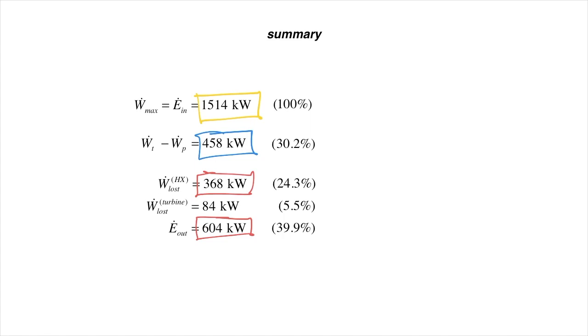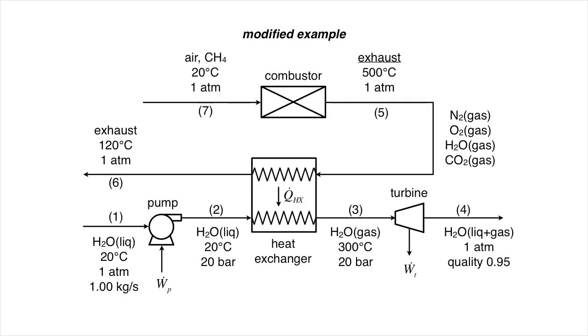Thus, if we wanted to improve this process, the first priority would be examining ways we could recover more work from the exhaust. Second priority would be improving our heat exchanger. The turbine engine, with only 5% loss of recoverable work, is the least of our worries. To take this one step further, we should probably recognize that the high-temperature nitrogen stream we've been considering is just a model for the combustion exhaust of a fuel.